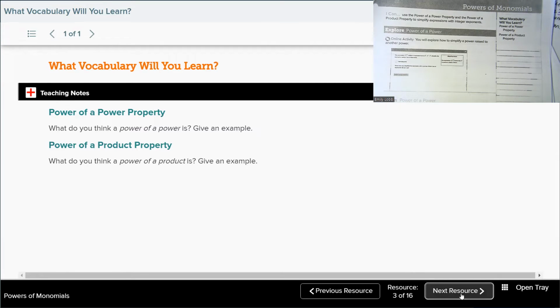So some power raised to a power. Just like we just saw, we had an exponent, and in parentheses, there was another exponent. See how the powers were right next to each other, TJ? Power of a product property: our powers are being multiplied. We're not sure what we're gonna do with these yet, are we?